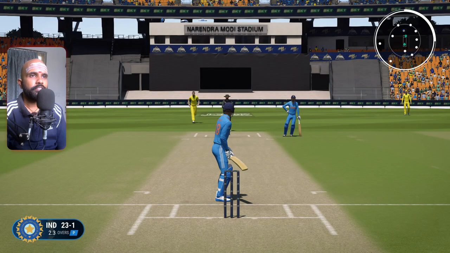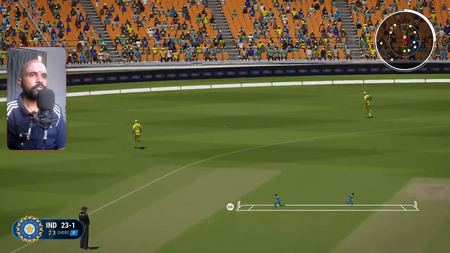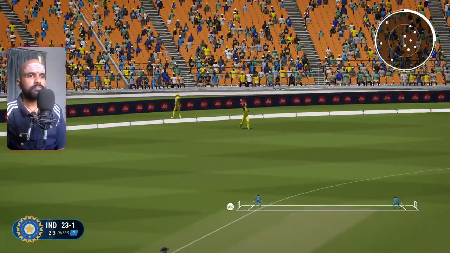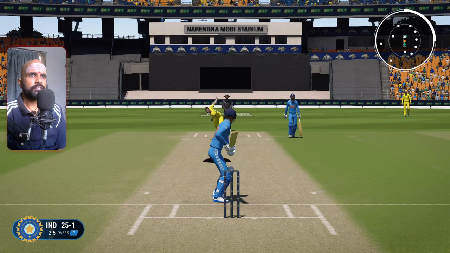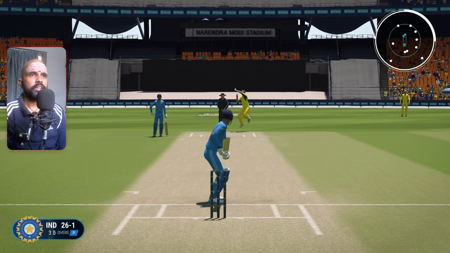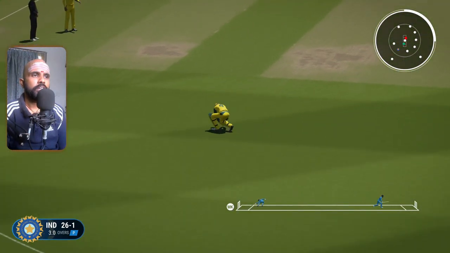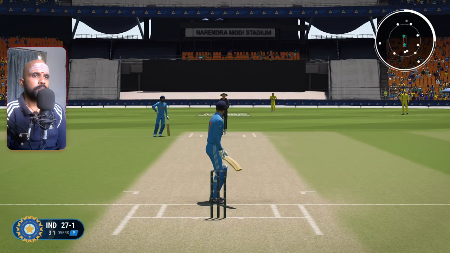Alright, the first delivery for Virat Kohli, into the gap, should be 2 runs. Oh yes, no, three. I'm not sure whether the boundary sizes are similar to the real life ones. Every time it goes to a fielder, it's like a direct hit. Oh, come on. It hit the pads. I'm gonna run leg byes. Good angle on that. But I think the length was much better.